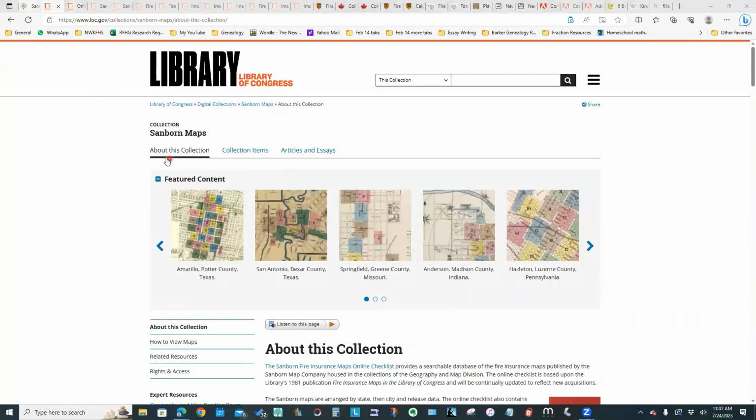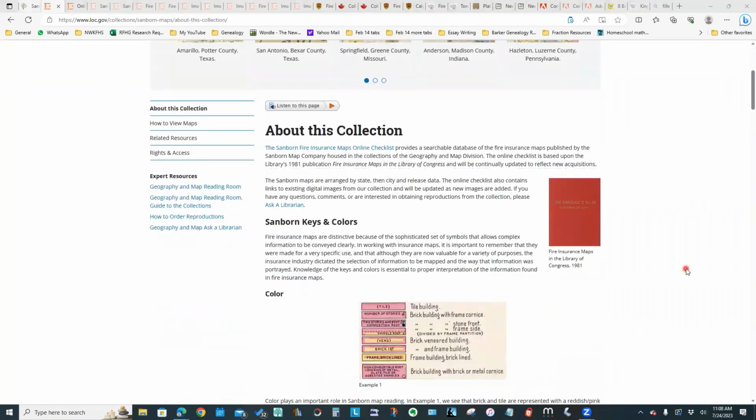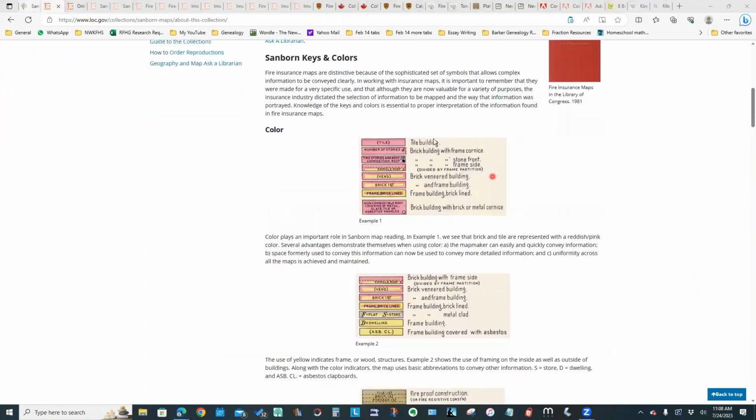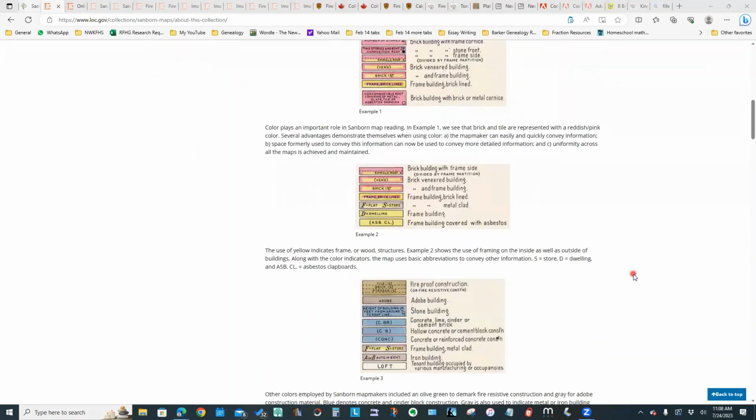And we have this menu across the top here. We're looking at the Sanborn Maps collection under the About This Collection tab. The nice thing is it gives you a really good explanation of the color coding that's used on the maps, because the purpose of these maps was to indicate the fire hazard, which determined their insurance premium.